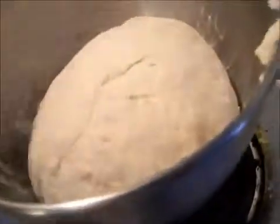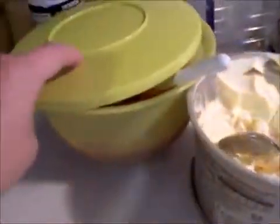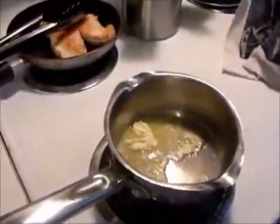And then here's our pizza dough that is, I don't know if you can really tell, but it is starting to double in size. I've got that on the stove where it's warm, because I got the oven on, and then all this stuff is on. And we have our pizza sauce, and yeah, so I'm going to work on this, and I'll update you guys.